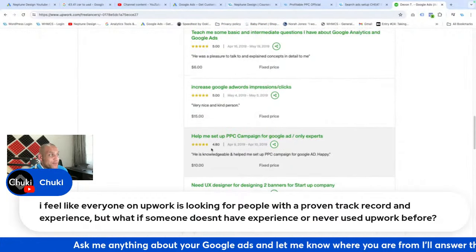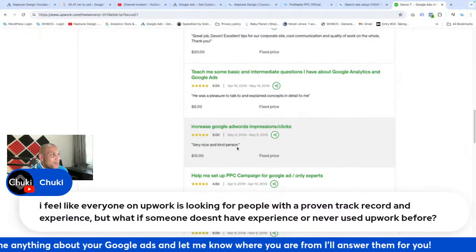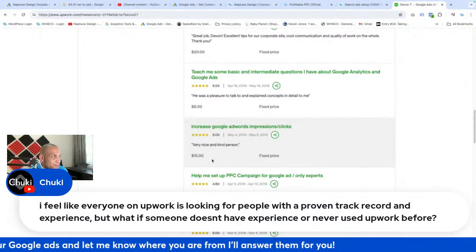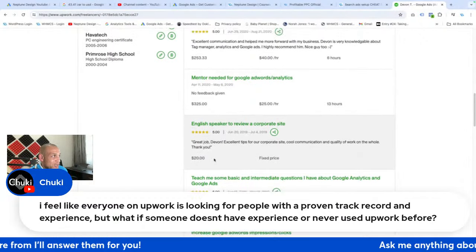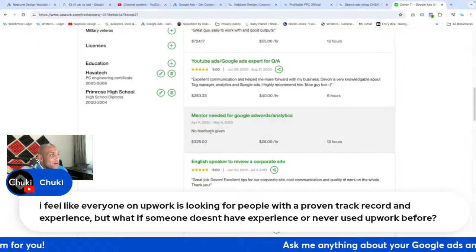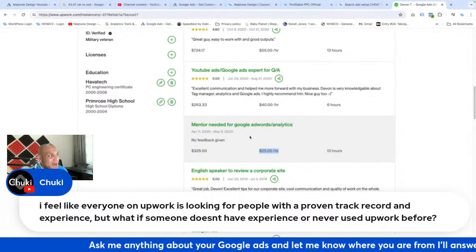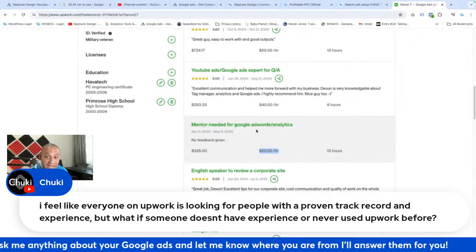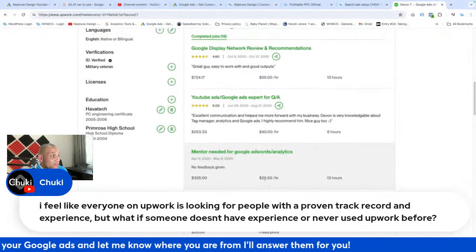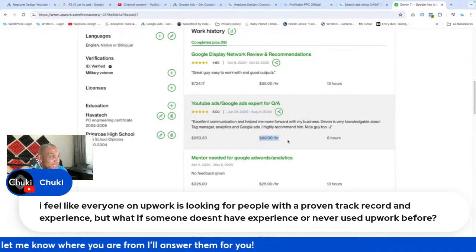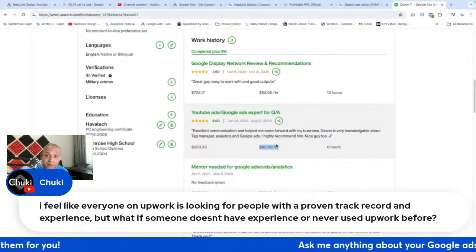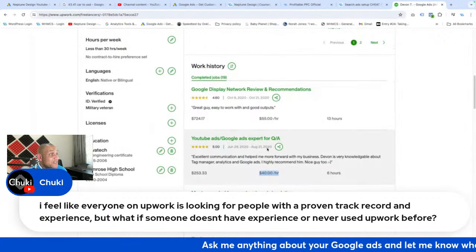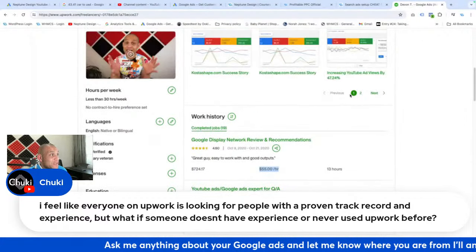Now I've got a couple of reviews, and now I keep on applying for jobs. And now I get a job for $15, and then I get a job for $6, and then I get a job for $20. And then all of a sudden, it starts happening. I get a job where I can charge $25 per hour to help somebody learn Google Ads. I keep on going. Eventually, after that job, I increase my rate again to $40 per hour. And now all of a sudden, I can charge $40 per hour. Very happy. After that, I increase my rate again. Now I'm up to $50 per hour.